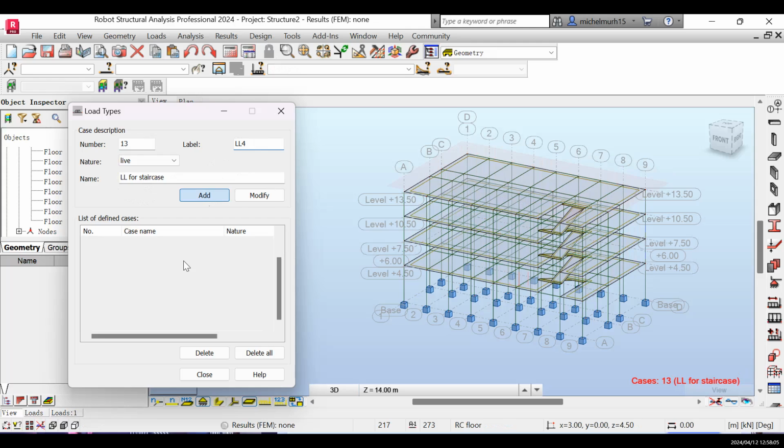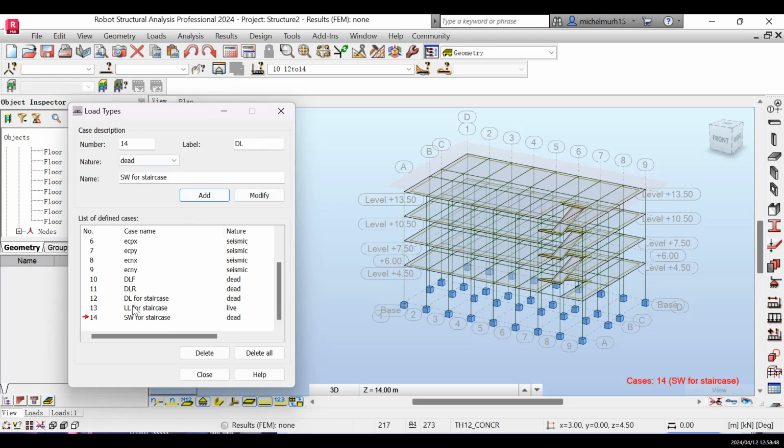Besides that, we also have the self weight of the staircases. It's under the dead loads. So I'm going to use SW, self weight for the staircases, under dead loads. I can just write dead loads here, click okay, and press add. Now for the staircases I'm more specific. As you can see, we know that we need to apply the self weight for the staircases in the next video, and the dead load for the staircases also in the next video.